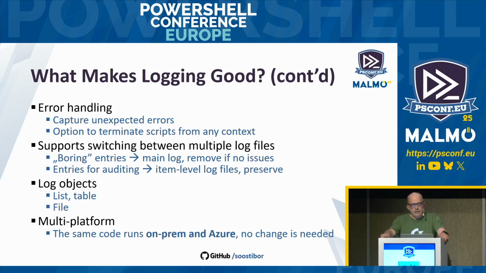Here's the gotcha, is that there can be some unexpected errors. You want to do something, but it fails, and generally you don't expect that to have an error. This is especially true for non-terminating errors. The script just outputs an error on the error stream, and if the script runs in the background, no one may notice it. So the logging solution should capture those errors as well and make a log entry from those.